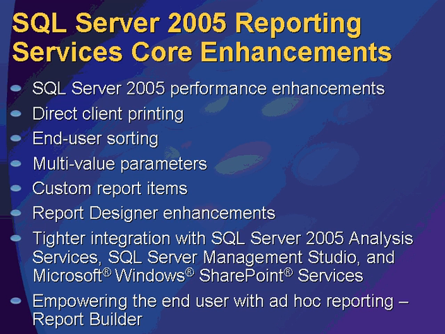There's a direct client printing function now. With SQL 2000, if you wanted to do client printing from your HTML rendering of the Reporting Services report, it had to be done through creating a printer extension, and now there is direct client printing. So you can render a report to HTML, and then there's a print button that you can print directly from your client side. You can do printing. End user sorting, the user can sort their own reports.